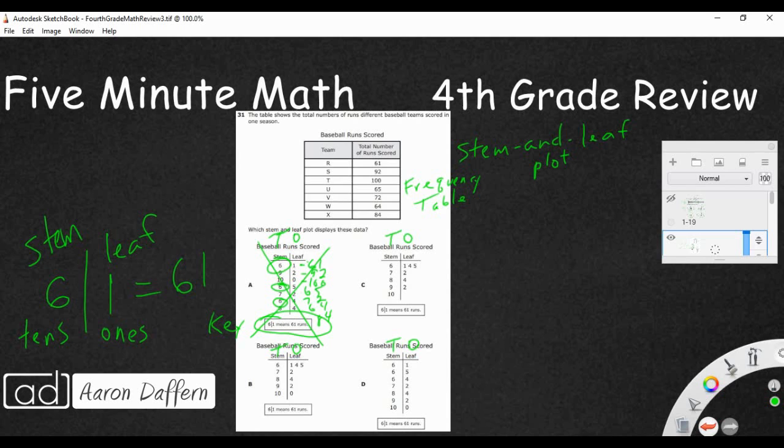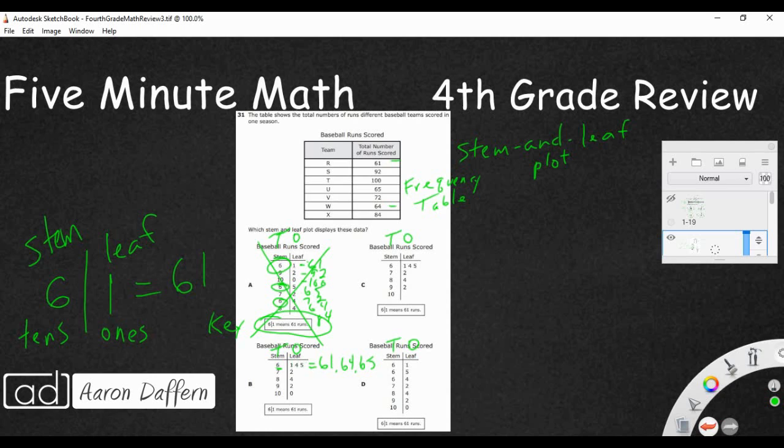B looks a little bit better. At least it has the stem in order, 6, 7, 8, 9, 10. Now, when I've got a 6 right here and then a 1, 4, 5, these 3 leaves represent 3 different numbers. Each time you need to put the stem in front. So really what we're looking at here is this is going to be 61, and then 64, and then 65. That's how you represent 3 different numbers in the stem and leaf plot. So let's see, 61, 64, and 65.